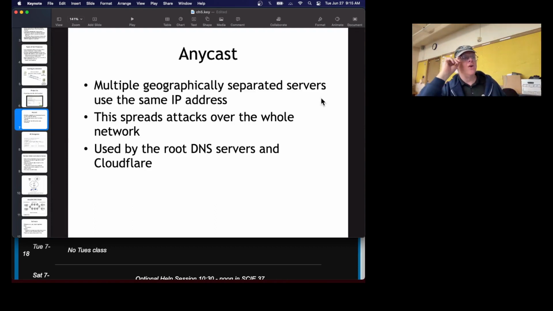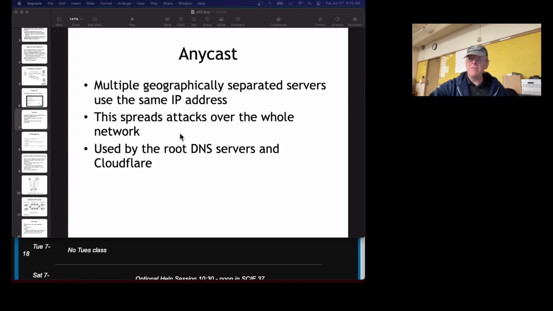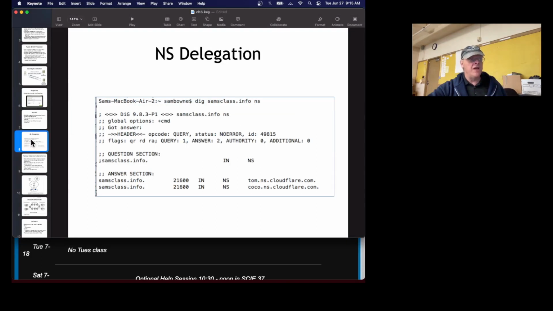So is the root of DNS and all the really high availability services on the internet. Anycast means you configure multiple devices with the same IP address in different geographical locations, and then Border Gateway Protocol will redirect traffic to the nearest one that is up. And this works extremely effectively because it means not only are customers automatically redirected wherever they have to go to find one that's up, it means if you try to attack them with a DDoS attack, the attack traffic is distributed around the world. So you have to take down all the servers everywhere to bring it down. And that has turned out to be extremely effective.